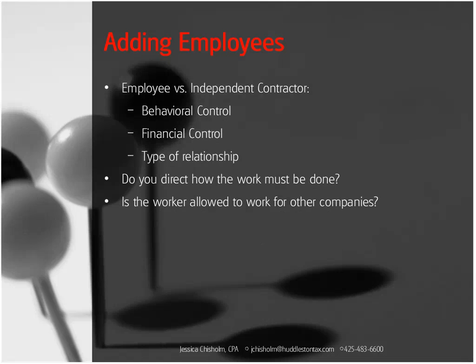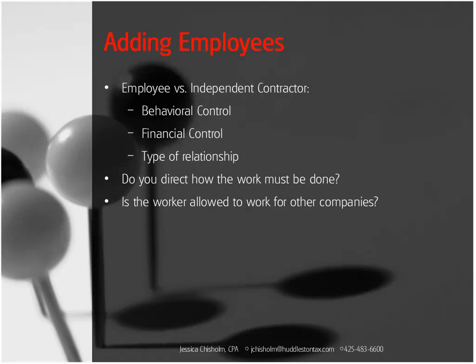So now you've got your business running and you want to add some employees. The first thing you need to figure out is, are you bringing on an employee or an independent contractor? If you hire an employee, then you are required to withhold payroll taxes for them, file an annual W-2, and do everything that goes along with having an employee as far as taxes. If you hire someone and they are an independent contractor, then you simply make the payments to them for the work done and then send them a 1099 at the end of the year with their income. You're not required to withhold any payroll taxes or remit anything to the IRS for them other than that 1099 at the end of the year.